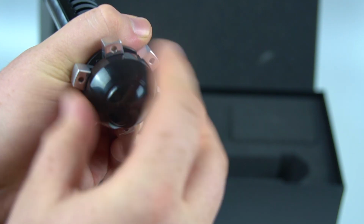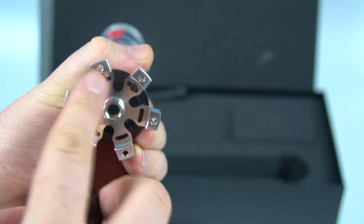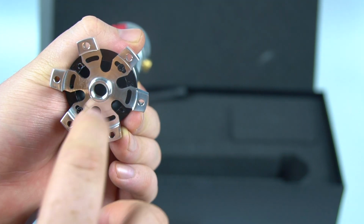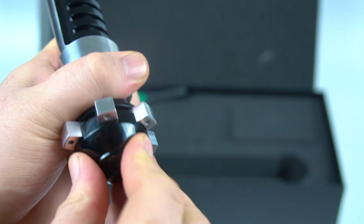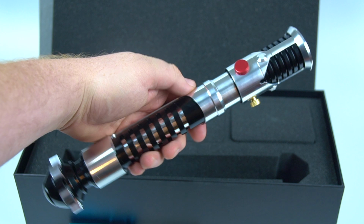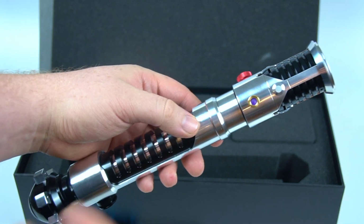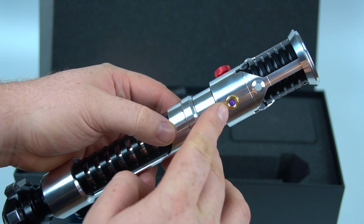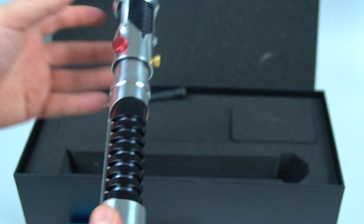And you can unscrew this as well, which is the pommel cube, so you can actually adjust the alignment of the pommel cubes to be accurate. It's just 2 screws that are there. It screws back on. So that's how it looks in a static form, and that's what it would look like when it's completely assembled. So you'll have it so the purple insert isn't screwed on, the buttons aren't screwed on. Well, I'll show it to you now actually.